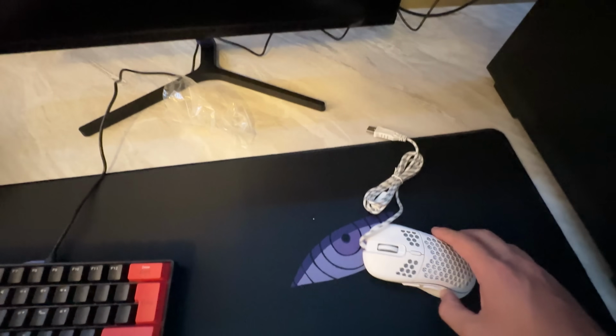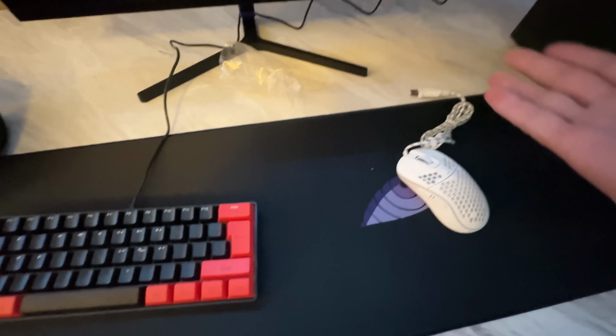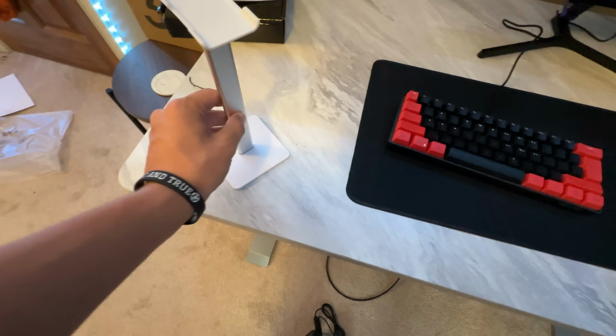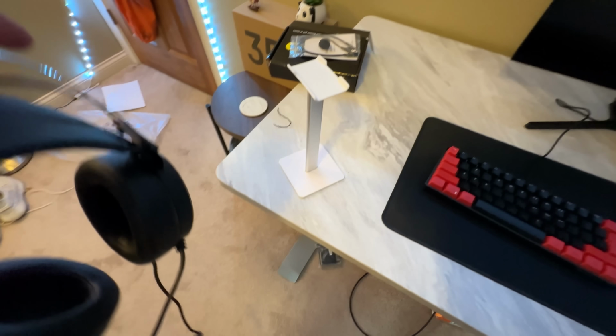Now that I'm looking at it, I'm kind of regretting the white mouse, but we're all right. The cable on that's actually pretty sick. And just because it's so cheap, I went ahead and also added my $8 monitor stand just to go with the setup.